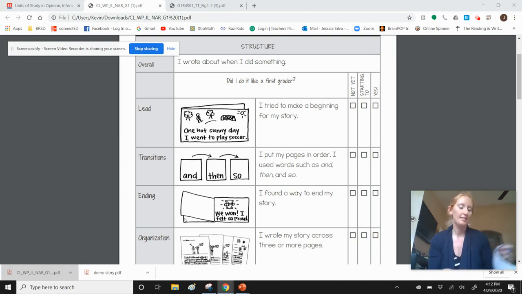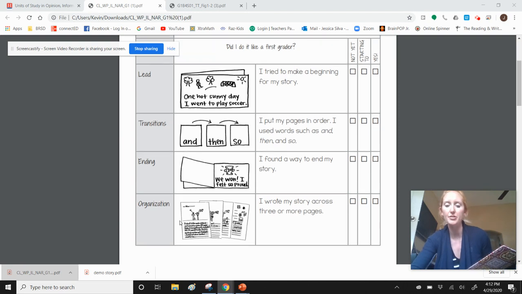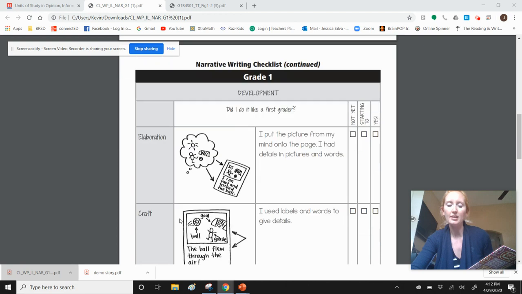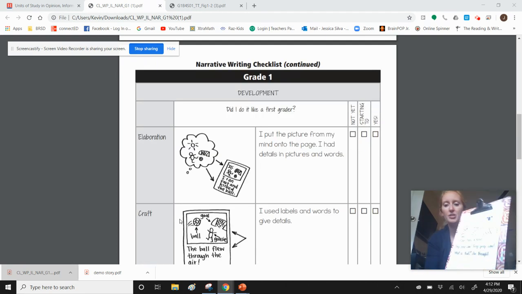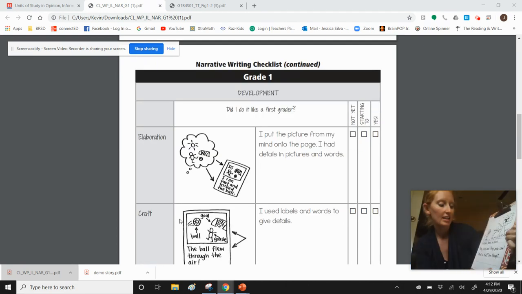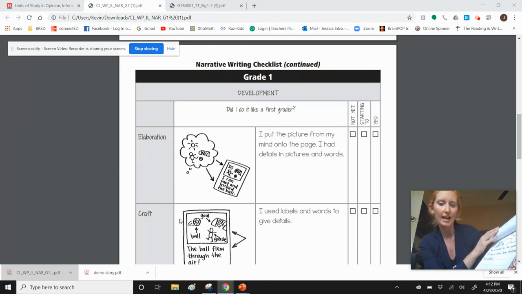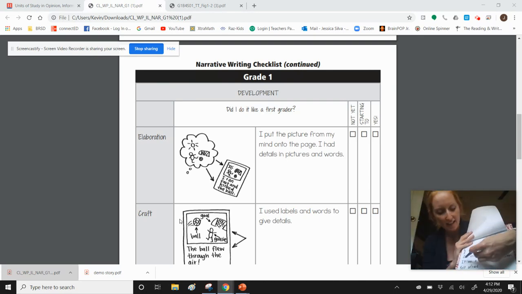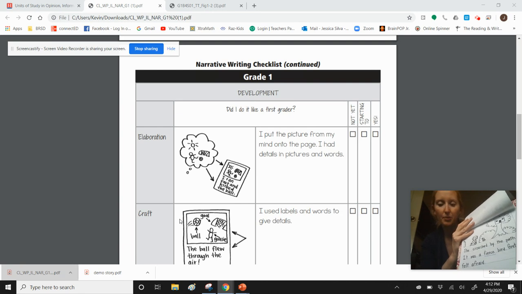Okay. So you're going to continue on going through this checklist, organizing your story and elaborating. So I did a good job. I went through and checked that already. Elaborating means to add more details, right? Maybe I could do a better job adding some more describing words. But right here, I like what I did. I said, it was a fierce bird. I'm going to underline that word fierce, right? Because that's a describing word for the word bird, for the animal.